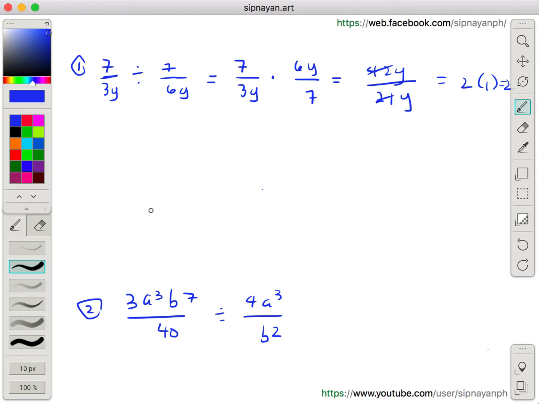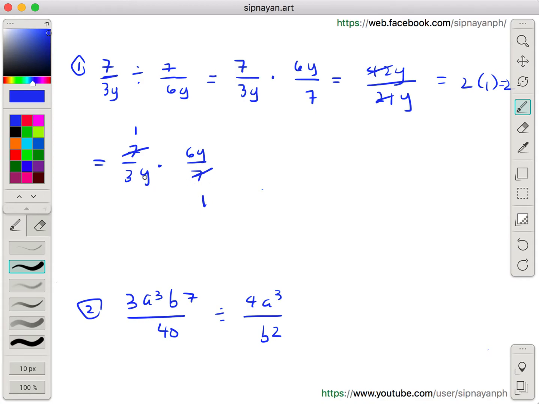Okay? So, pwede tayo mag-cancel from the start. Kung familiar kayo sa cancellation, 7 over 3y times 6y over 7. Pag magkaparehong number, kina-cancel natin yan. We divide. Ang cancellation, pwede tayo mag-divide ng pair of numerator and denominator, kahit saan man dun sa mga factors or yung mga minimultiply natin. We can divide both the numerator and the denominator by the same number. For example, yung 7, pwede natin divide by 7, di ba? So 7 divided by 7 is equal to 1. So kung dinivide ko siya ng 7 dito, dapat 7 din dito yung aking i-divide.